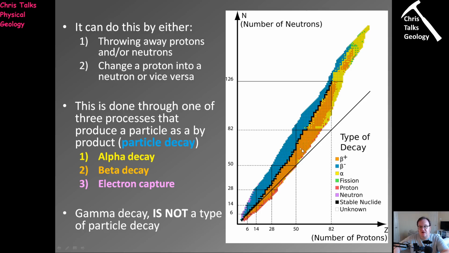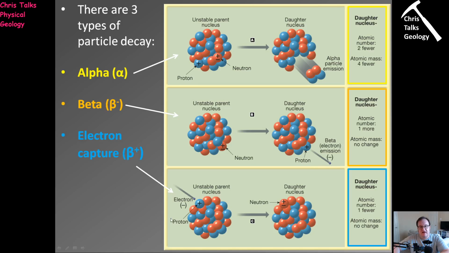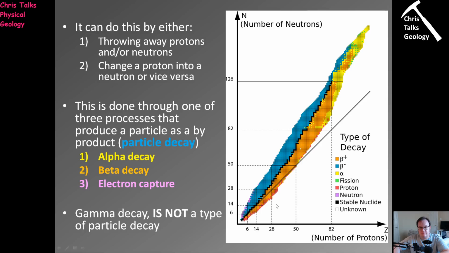On the lower side of this line of stable isotopes, we have the elements that will decay through beta positive decay. So that is when our nucleus essentially turns a proton into a neutron. So in this case, what we have is a nucleus which is trying to pull itself apart because the electrostatic repulsion is too large. So what do you do in that case? Well, you take one of the protons and you turn it into a neutron. And once you've done that, the strength of the electrostatic repulsion is decreased, and hopefully you'll be able to achieve balance.